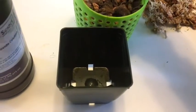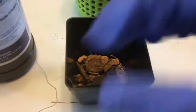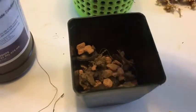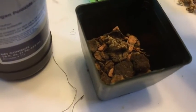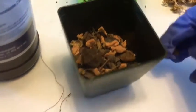I'm going to start off with, sorry, it's going out of focus there. Can't get it to focus. There we go. I'll put some of the orchid mix on the bottom. And this has a whole bunch of different things in it. It's not ideal. I'm not too fond of this, but because I have it, I'm going to use it. There. Maybe a little bit more, because I want it to be sitting on something.